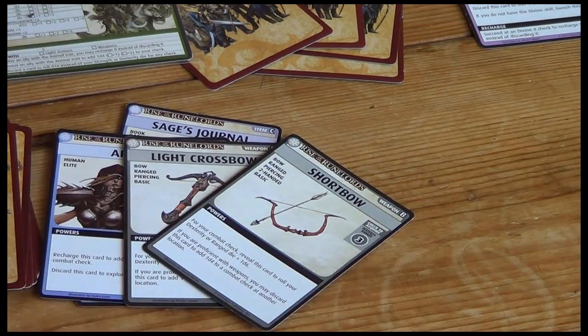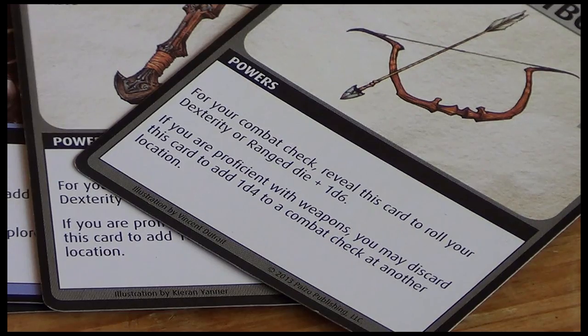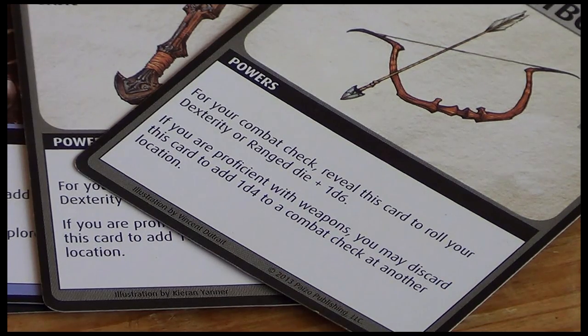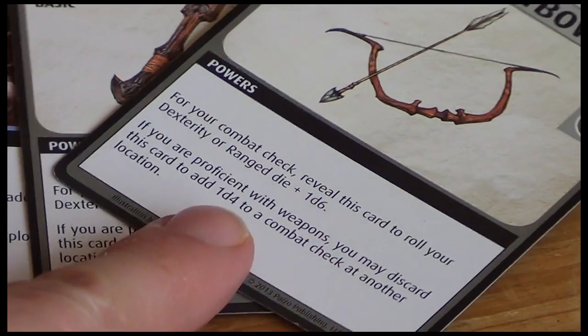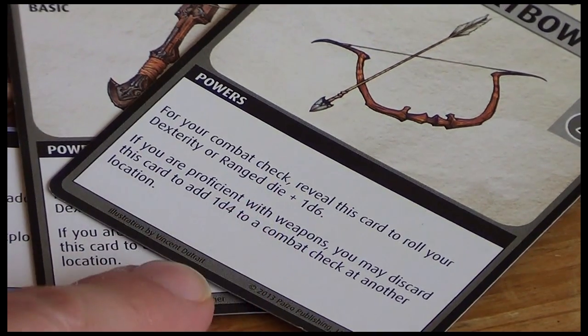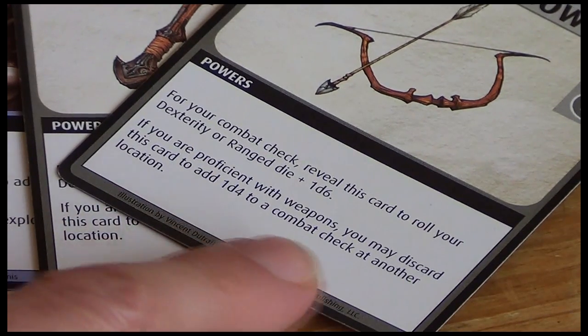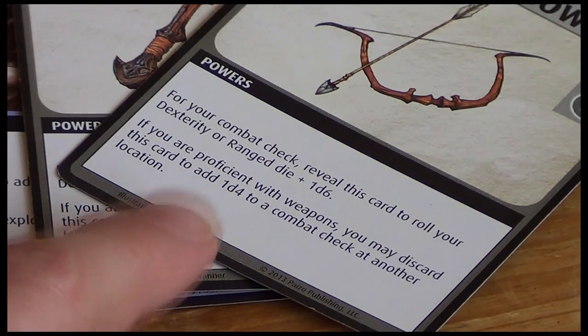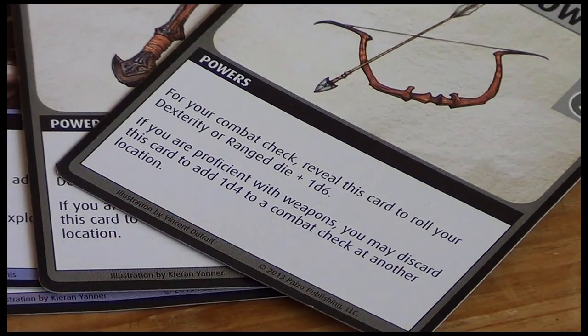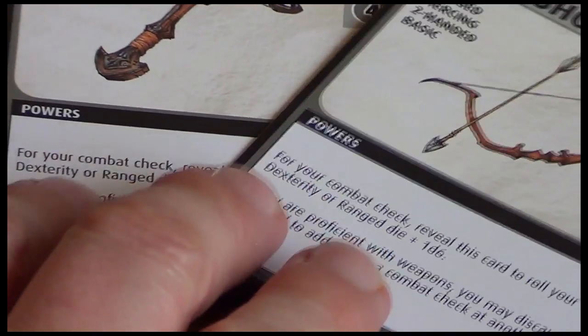But if you look at one of these bows, on the short bow for example, it says for your combat check, reveal this card, so you're not discarding anything, you're just revealing it, showing that you've got it. Reveal this card to roll your dexterity or ranged die plus 1d6. And it says if you're proficient with weapons, you may discard this card to add 1d4 to the combat check at another location. So you're kind of firing your bow across to another location. We can't use that ability, but we could use the short bow.